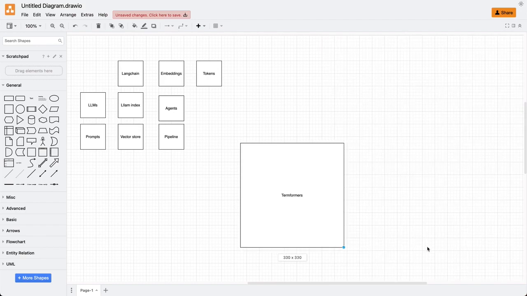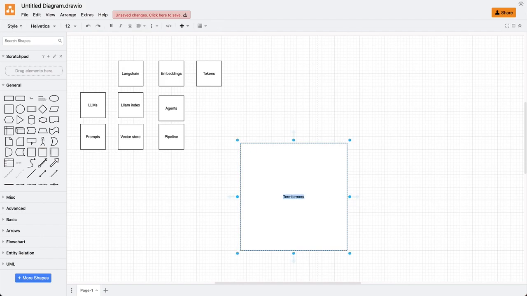So let me bring it here. We'll expand it. So basically, what is a transformer? A transformer is not an entity, but it is kind of a framework on top of which we can have different LLMs functioning. A transformer framework tells the LLMs to follow a particular framework in terms of taking the input, processing it, and generating the output. A framework is nothing but a set of rules or guidelines which has to be followed by any component or library or software which is built on top of that framework.